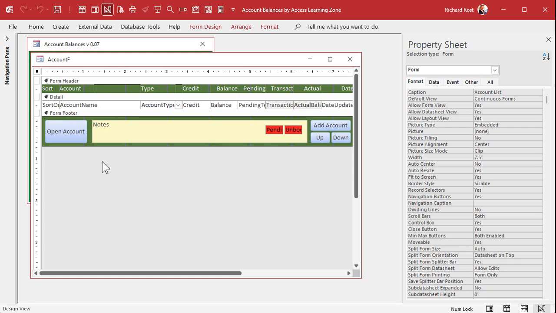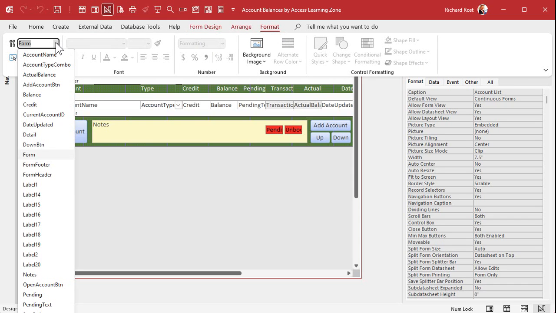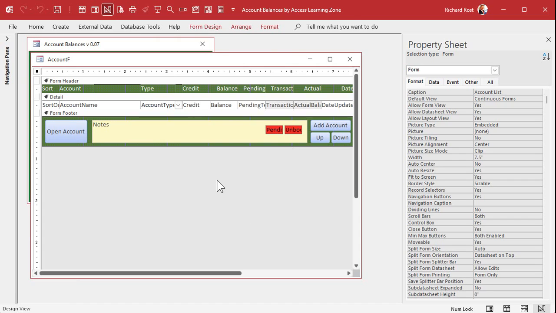When I first started working with Access, I used to make them really, really tiny and shove them in the corner and make them invisible. But then when you go back to design view, it's impossible to find them. Yeah, you could use the little guy up top here. Where are you? You could use this thing to find them. But meh, I like my way.